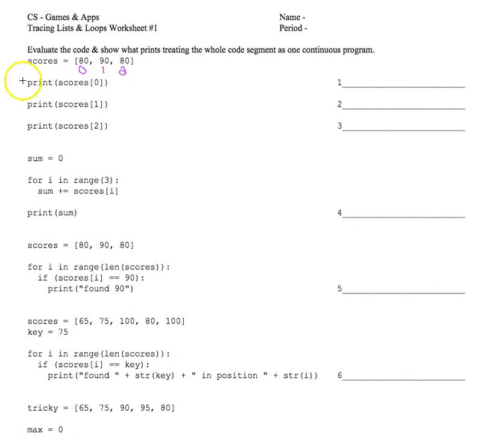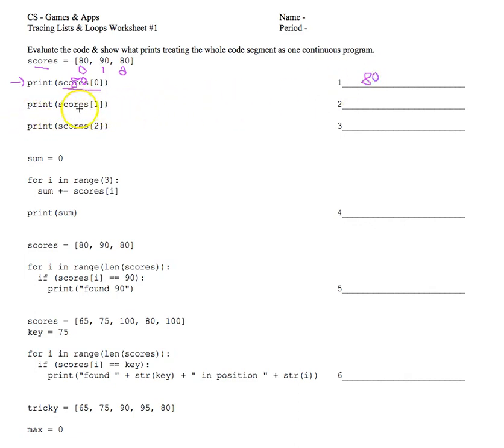keep track. This line of code here that I need to execute is saying, hey, print whatever's in position scores, square brackets, 0. So we go to scores, we find position 0, which is always the first element from left to right. And the 80 is what's printing out there according to that order of operations. So 80, I would like it to be written here in the answer blank on this particular worksheet.